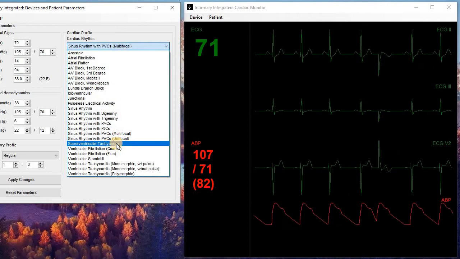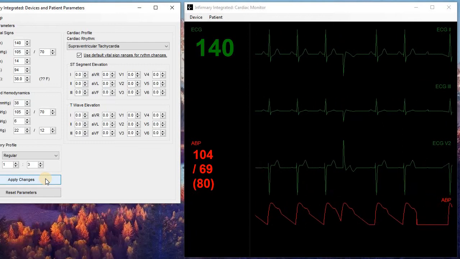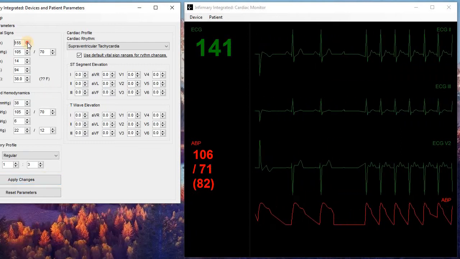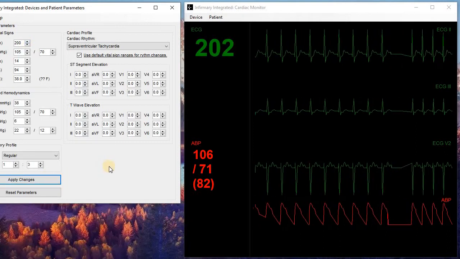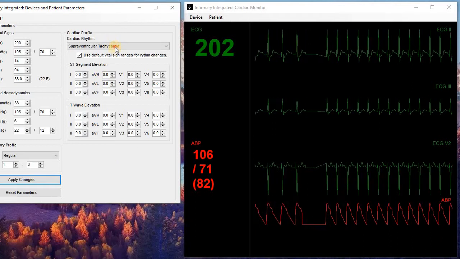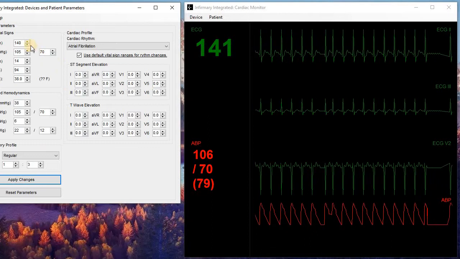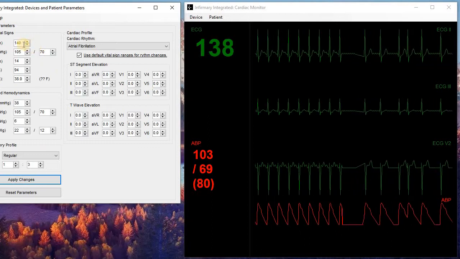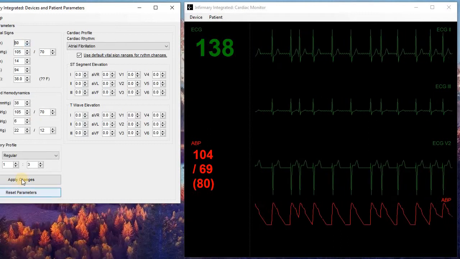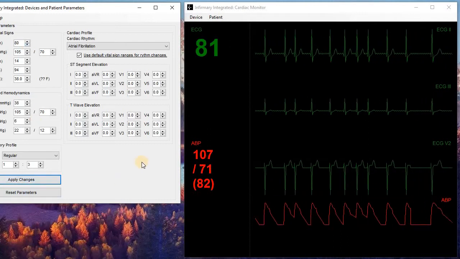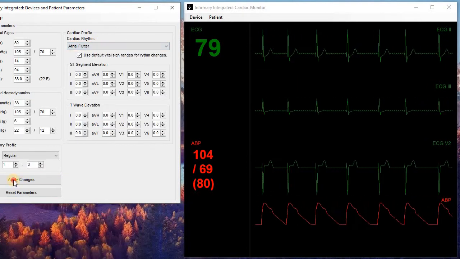We also have some other dysrhythmias, such as SVT, which you can crank up to, let's say, 200 beats per minute, and really model some realistic SVT. We have AFib and aflutter, so you can do AFib with RVR just by simply changing the rate, or you can do rate controlled by changing the rate down to, let's say, 80 beats per minute with still AFib. And aflutter, very similar.